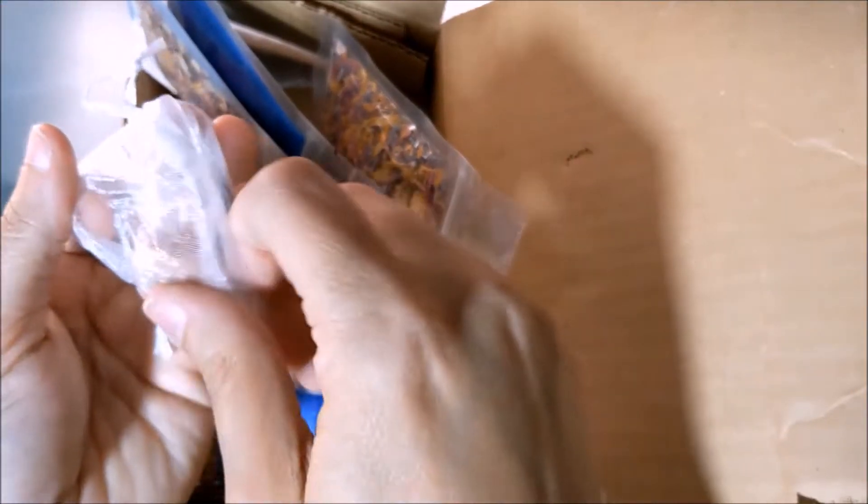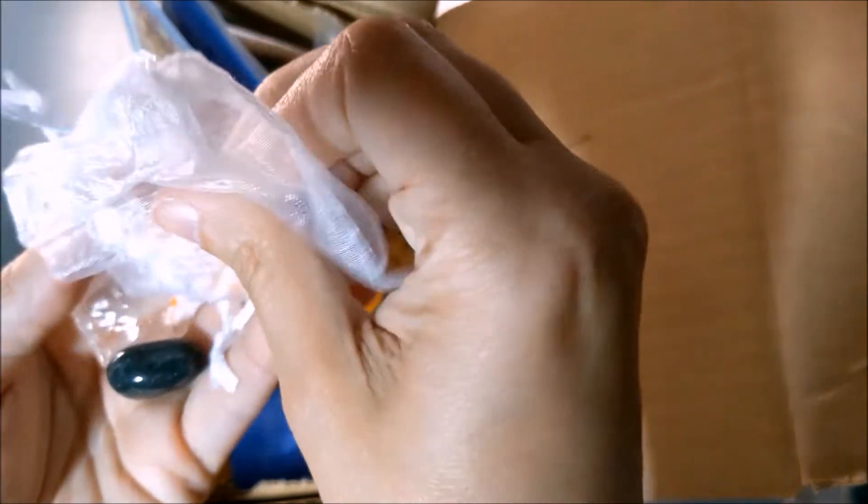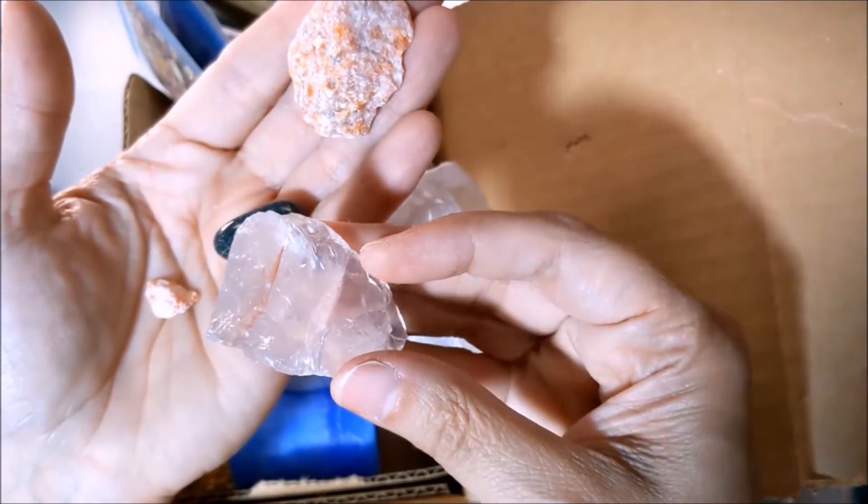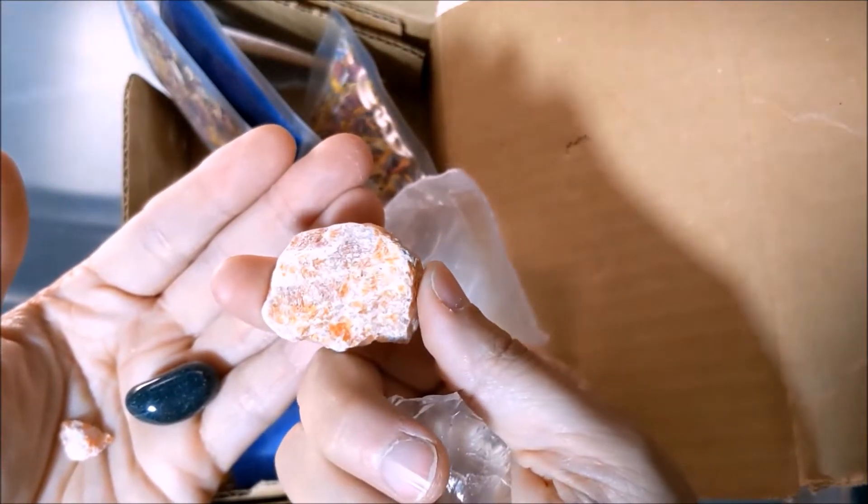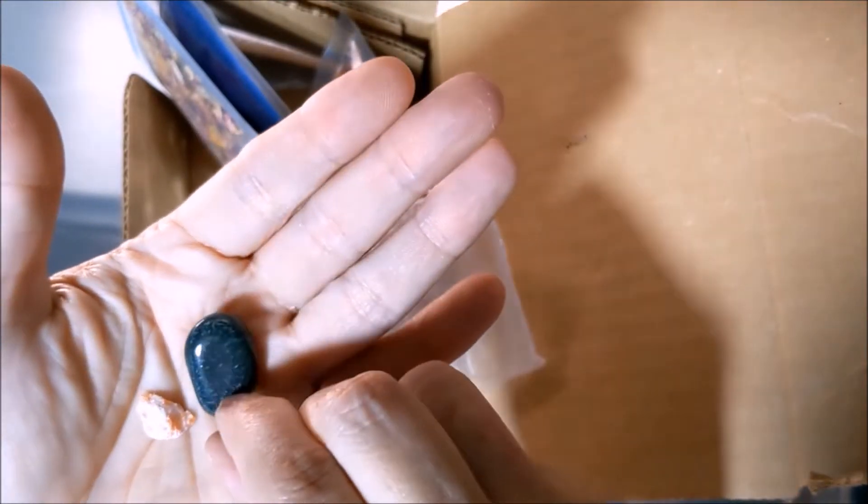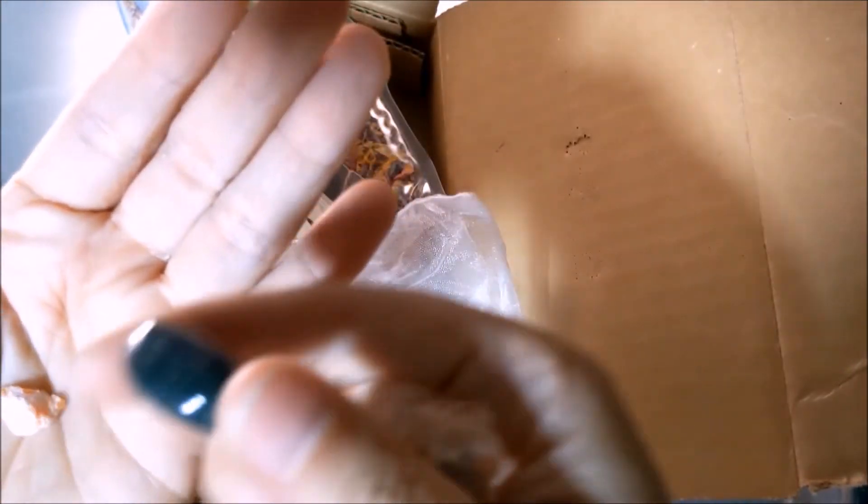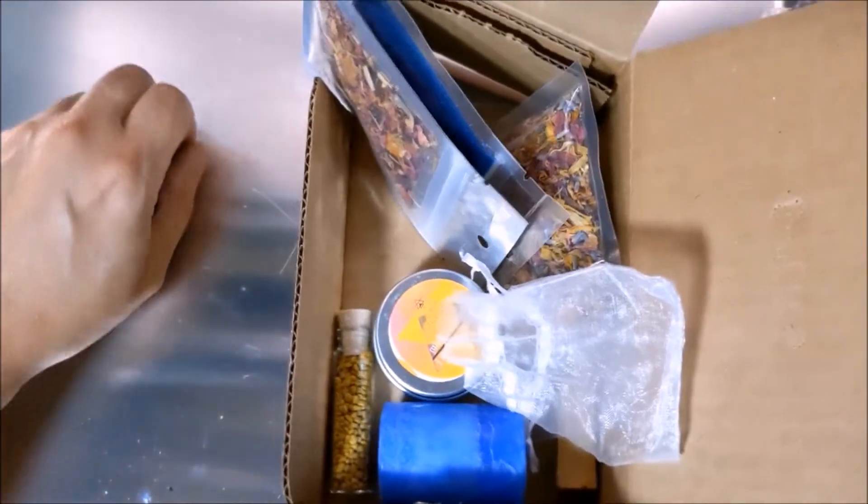So first we're going to look at these stones. There are little pieces of orchid calcite. This is fire quartz crystal for energy and strength. Orchid calcite, which is supposed to be black tourmaline orange calcite, like a mix. And this one is bloodstone. I was reading it and thought it said this was black tourmaline and I couldn't figure out why it wasn't. Then I looked again and it's bloodstone.